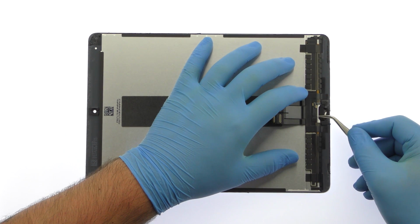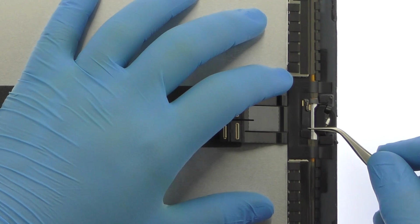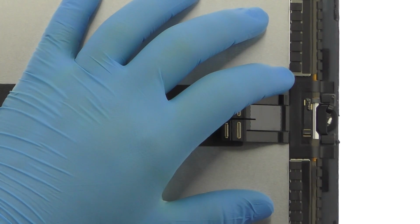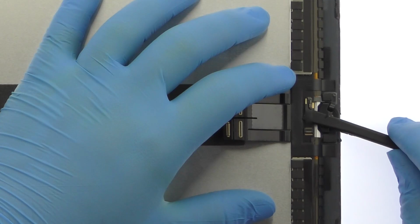Peel up the piece of black tape. Release the ZIF connector and carefully slide out the home button assembly cable.